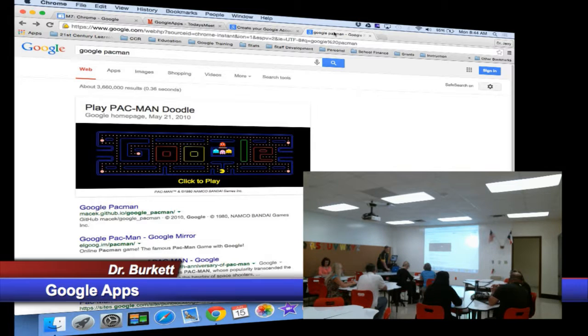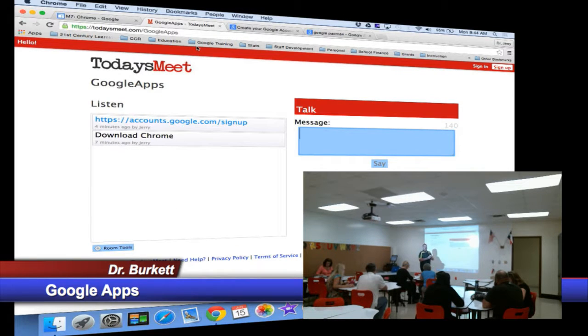Where we are is, I want to make sure everybody has Google Chrome on their device. And I want to make sure everyone has a Google account. So those are the two things to be working on. If you have Gmail, then you have a Google account, which means you have a Google Plus, whether or not you use it, which means you have a YouTube account, whether or not you use it.